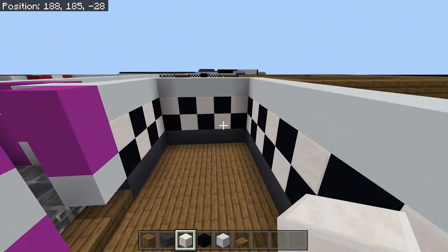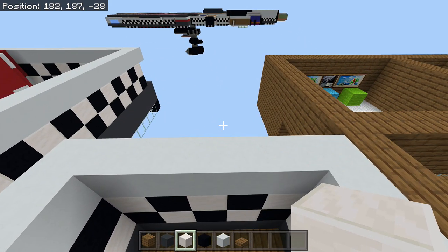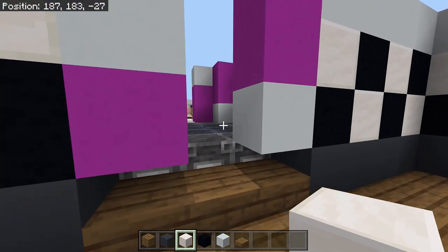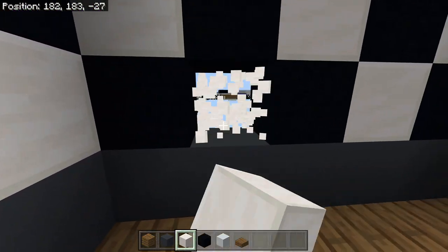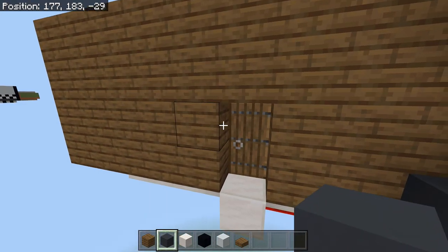So there we go. I just went ahead and put in my checkerboard pattern for this room. And now we can go ahead and connect these two rooms together. Now, the reason why I wanted to wait to connect the rooms together, so right when we come out, come off the stage right here, come to this side, and then break these two blocks out, and we're going to go ahead and place in our spruce door right here.